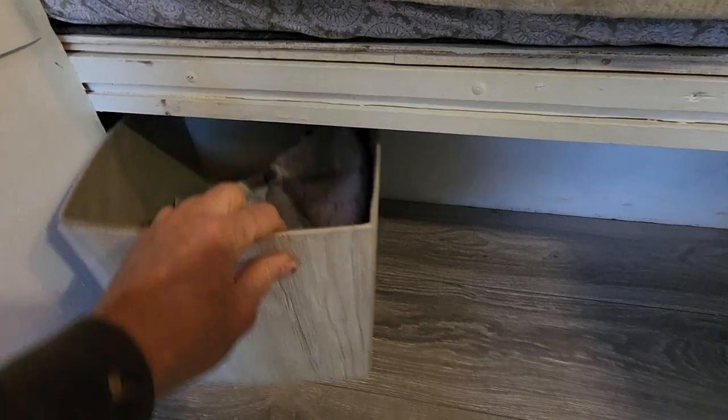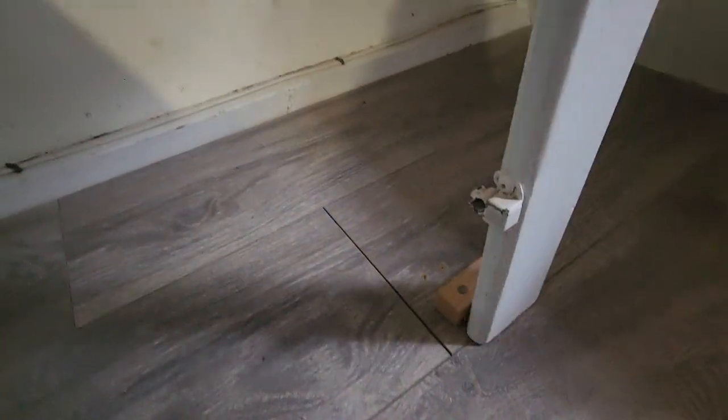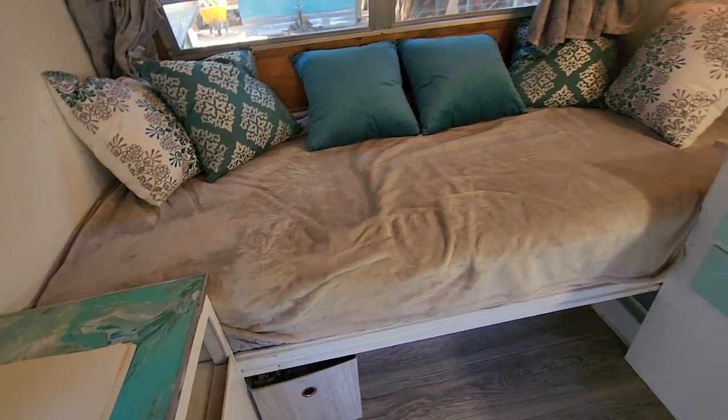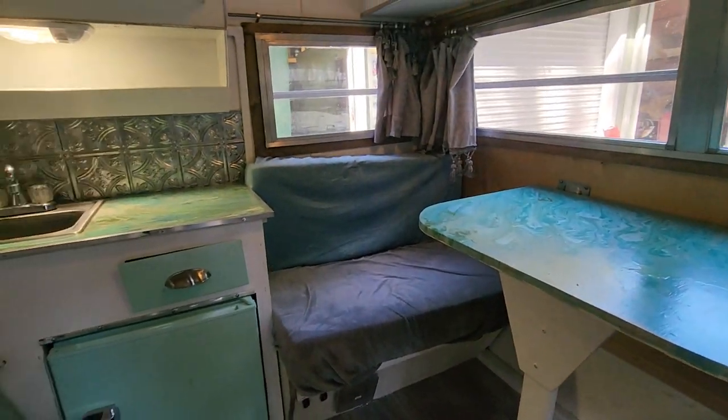We have three bins — two are folded up inside — for storage under the seat, plus a little additional storage and basket storage. This is a fold-down table with a small block to keep it from kicking back. It lifts up, slides out, and goes across, with a front piece that fits in front. The cushions become the mattress — you effectively have two beds in here, 38 by 75 and 38 by 70, so basically two twin beds.